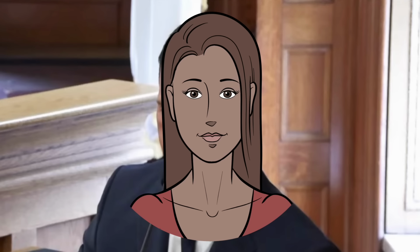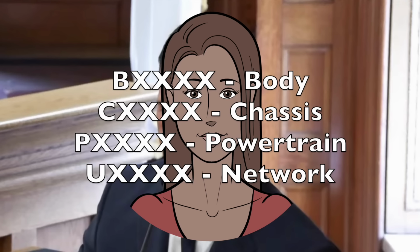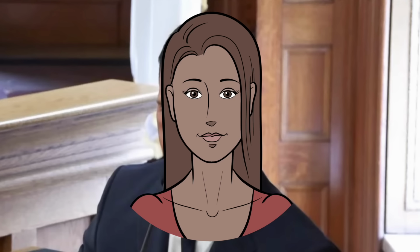To be clear, what he should have got is a list of diagnostic troubleshooting codes, which under the OBD2 standards would consist of one letter and four numbers. The letter would generally represent one of four groups: B for body code, C for chassis code, P for powertrain code, or U for network code. That list of standard parameters that the codes would represent is called a PID. The PID list is actually widely available on the internet. Getting a list of 14s means that there's probably something going on with the fuel system, but I very much doubt that's what the codes were telling him.